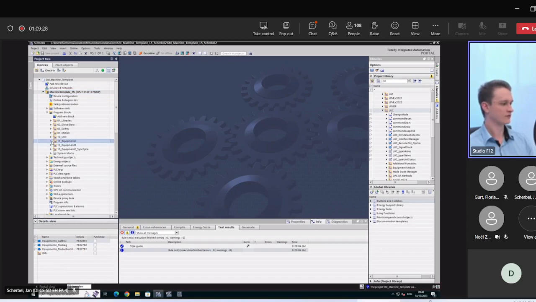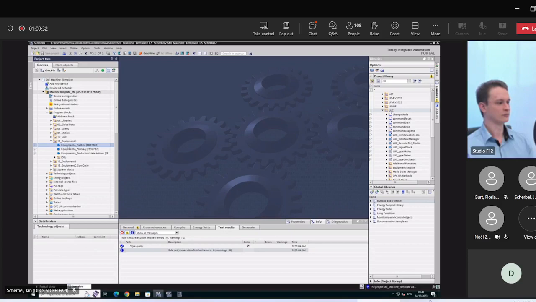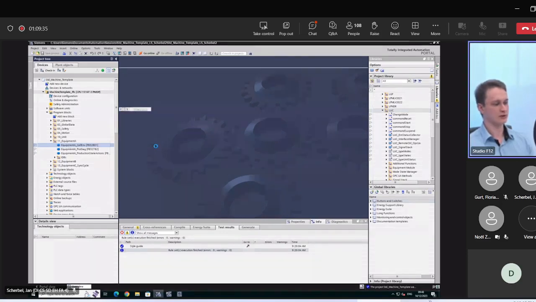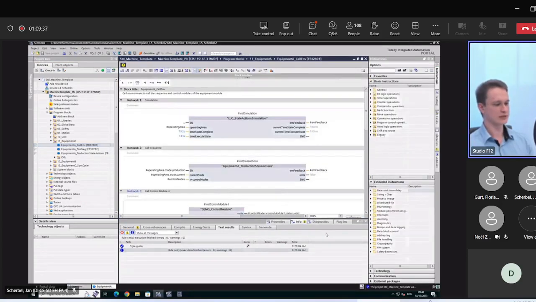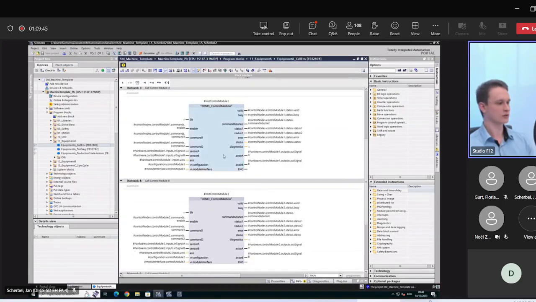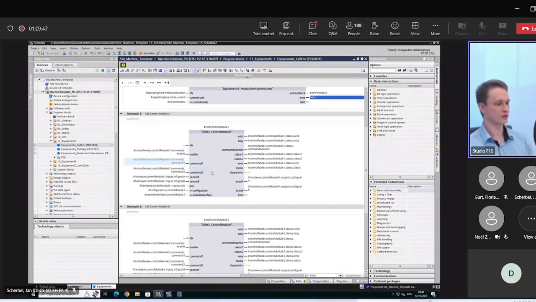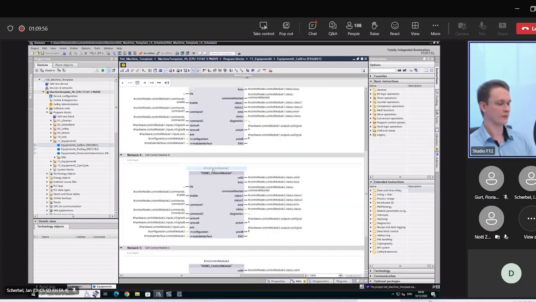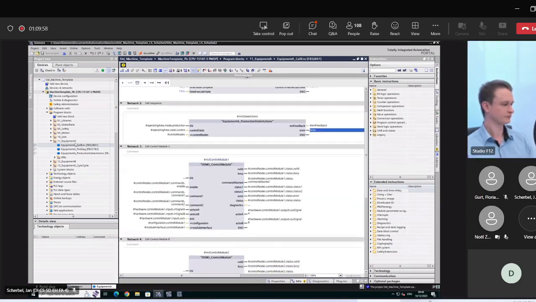This could be a conveyor station, and on the equipment level, it is done with a sequence, and we can see, okay, on this level we have the state actions, what should be done and when, and also inside of the equipment we have the control modules. In the example of a conveyor station, maybe you have some light beams, maybe you have some drives, and this can be implemented also in here.